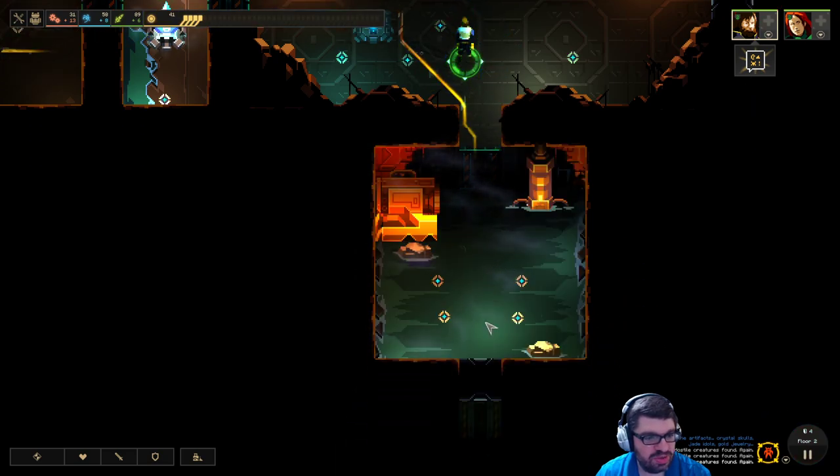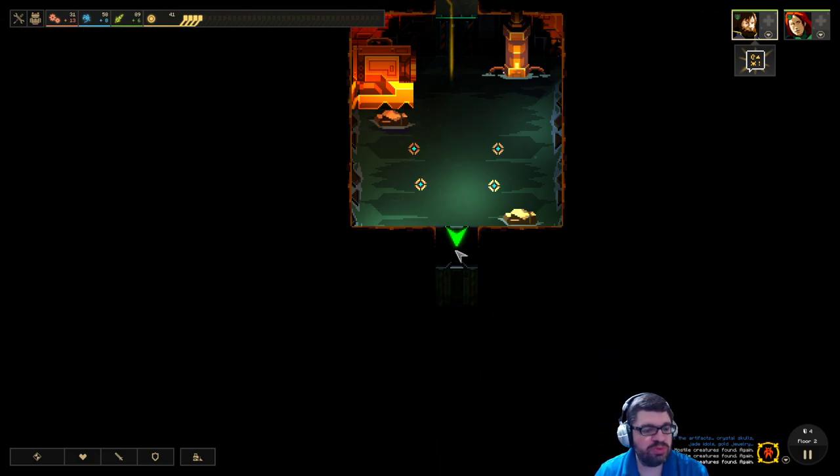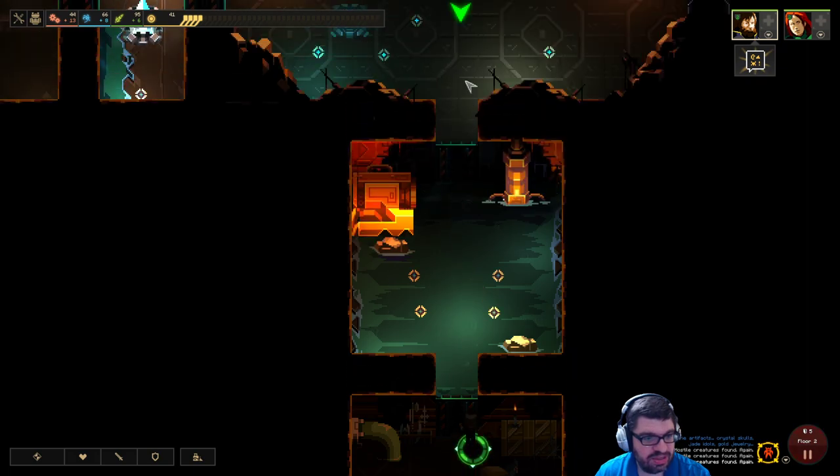Easy peasy. Go ahead and power that room. This is not a room I would want to stay powered, honestly. There's not a whole lot going on here. I think we'll explore whatever's down here and then unpower it. Well, maybe not. There's another thing there.